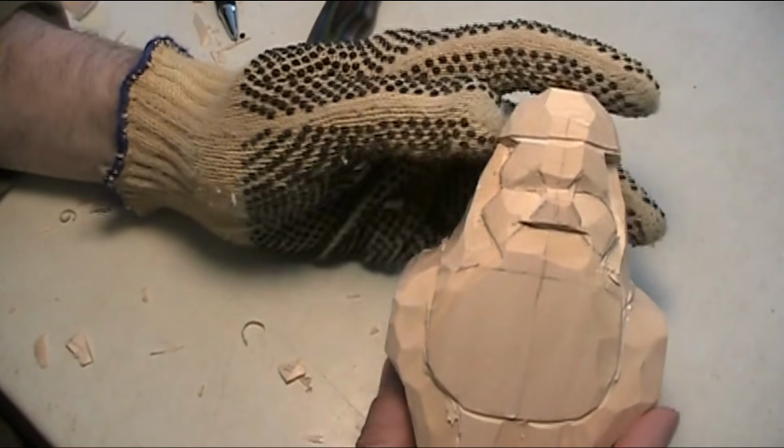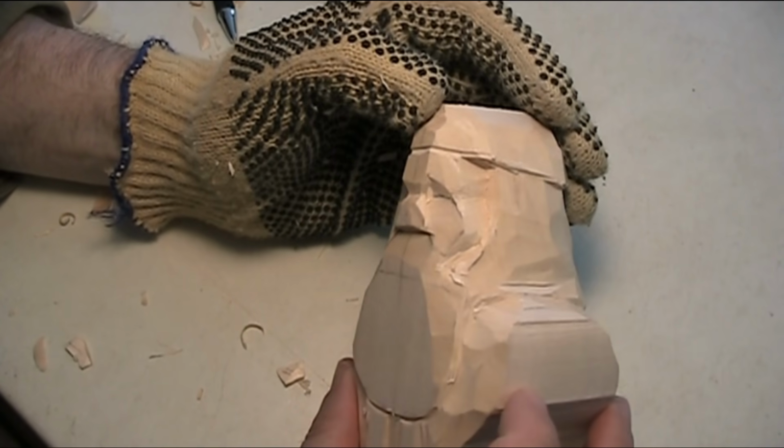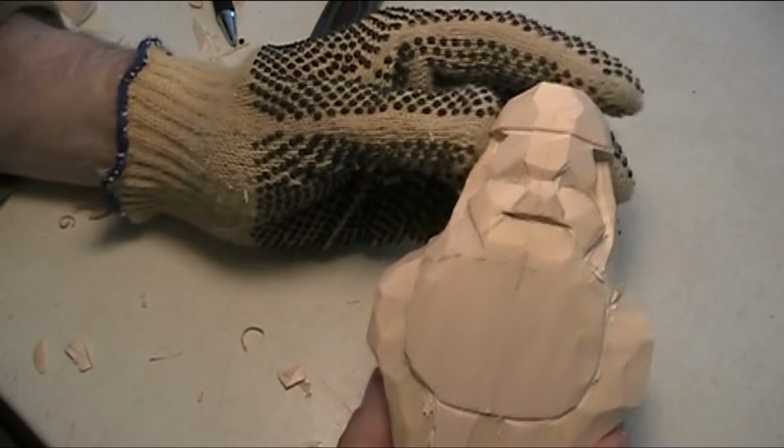Kind of interesting, as of the last couple of years, I discovered that for the first time, and holy smokes, all the other stuff I carved before that, it's all junk. Ugh. Getting there.